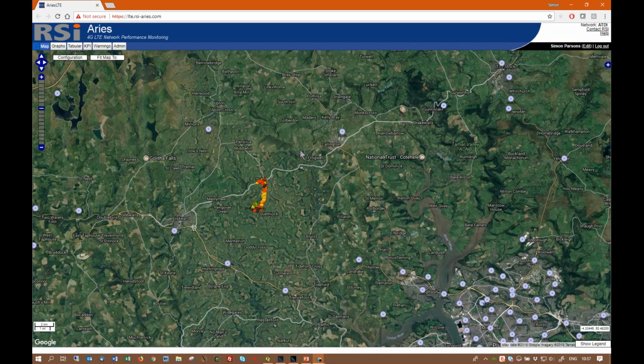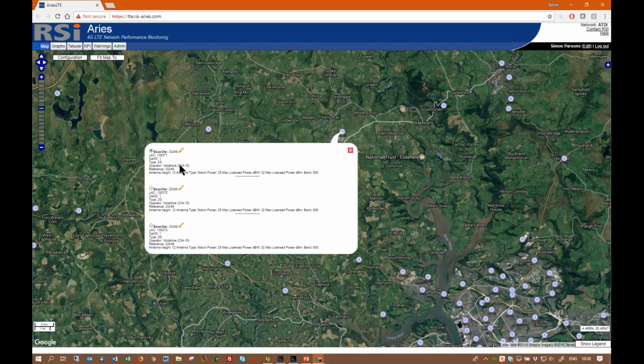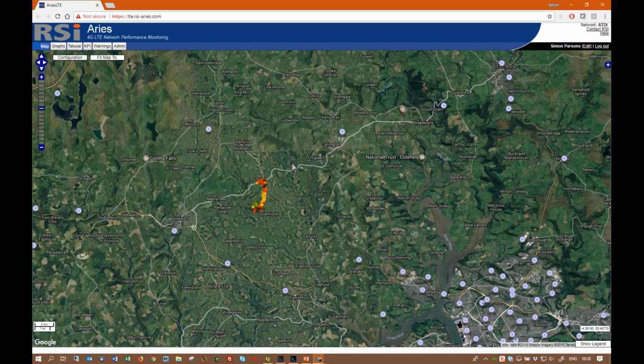That gives you a very good idea of where that site is, and gives you all the site information it would produce. For instance, here, the LAC and the site ID and cell ID and what type it is, and there'll be an operator ID on it. That sort of information will come out of the drive test data, so it's quite useful in that respect.